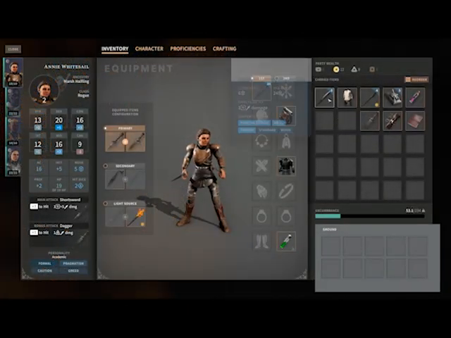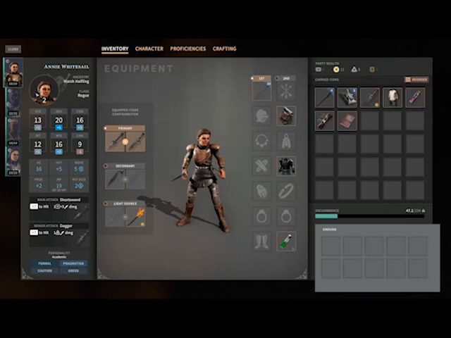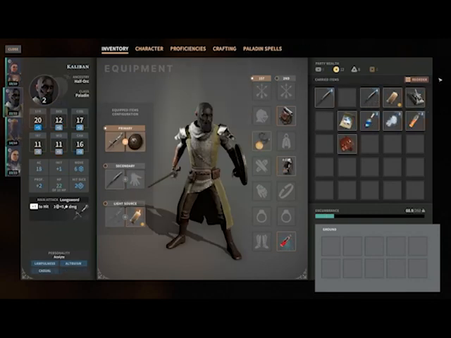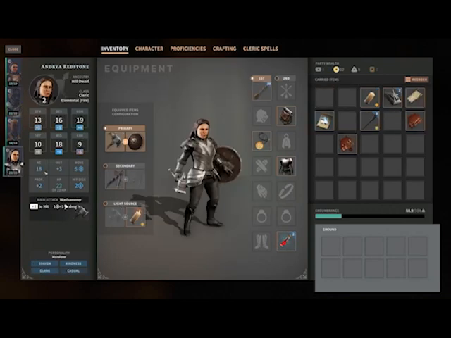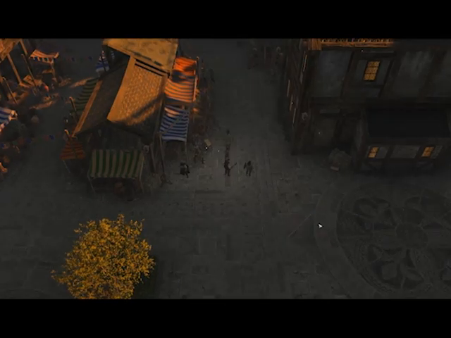Get that there. Drop off my javelins to my paladin. Alright, this is looking good so far. Sell that extra little scroll.